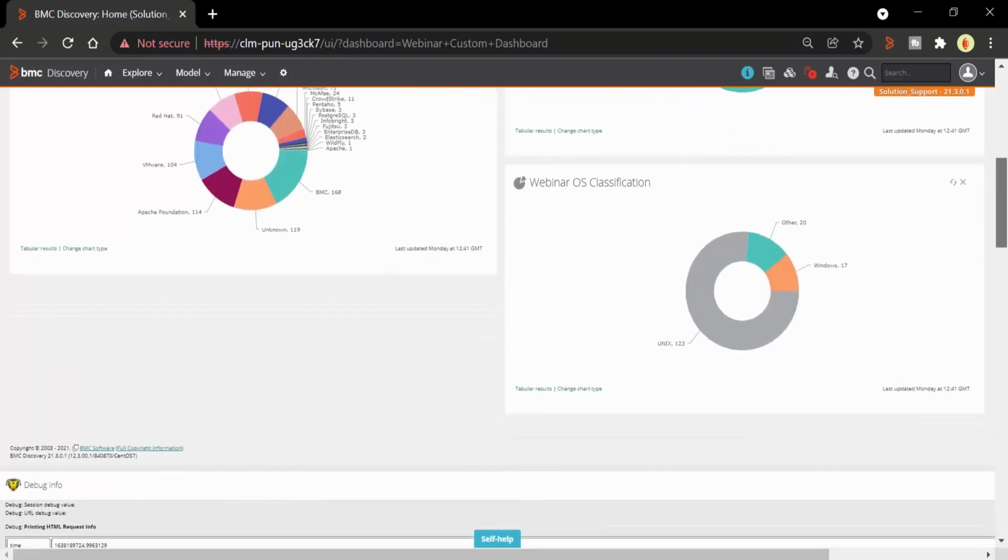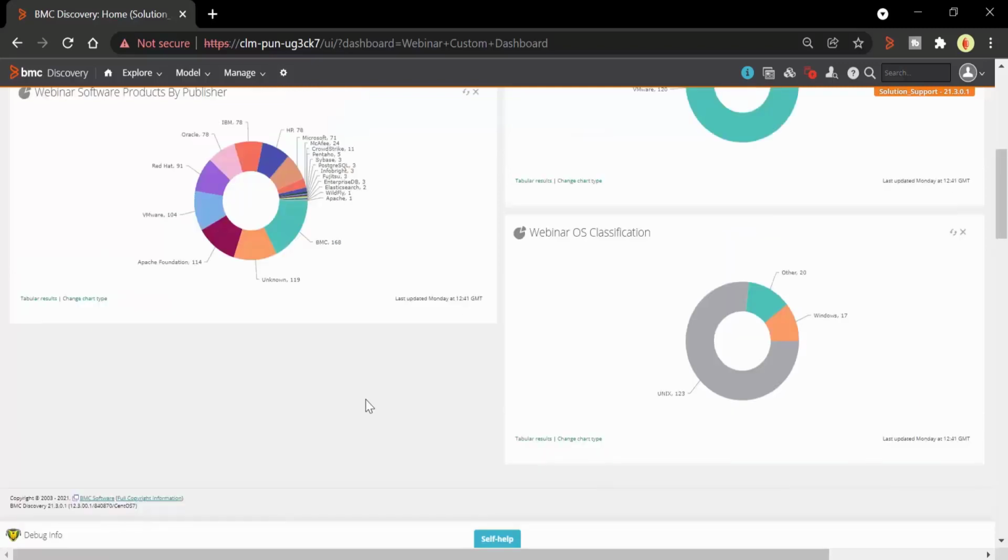And the last channel here, OS classification, is similar to what we saw when we talked about the report demo and in the operating system dashboard. It's just a classification of different type of OS classes.